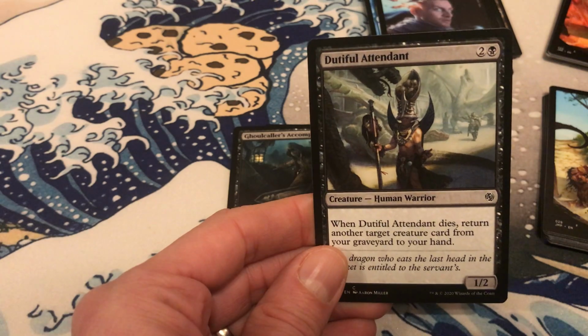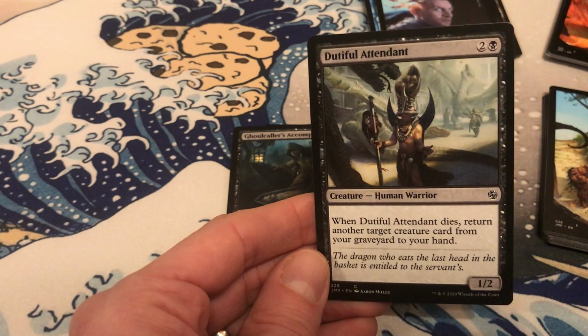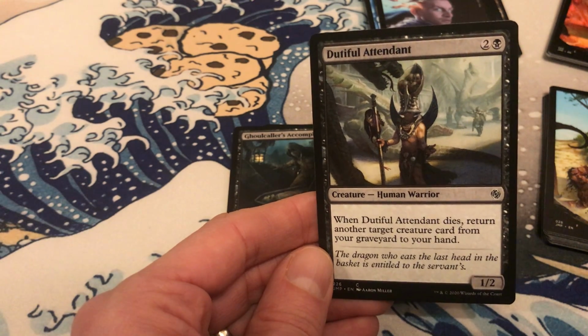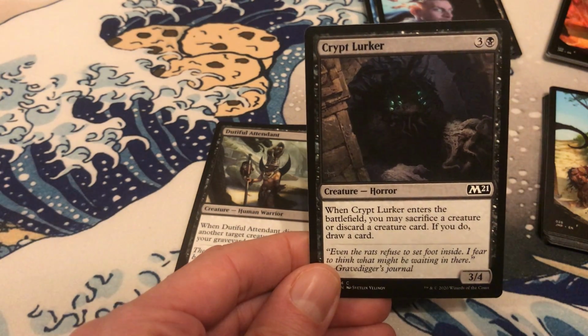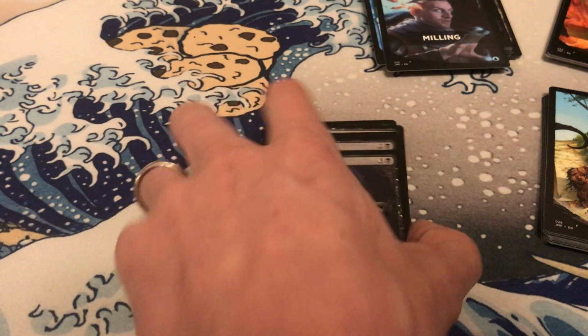Anyway, Dutiful Attendant. 2 and a black for a 1/2 human warrior. When Dutiful Attendant dies, return another target creature card from your graveyard to your hand. Crypt Lurker. 3 and a black for a 3/4 horror. That's a reprint and a recent one at that.